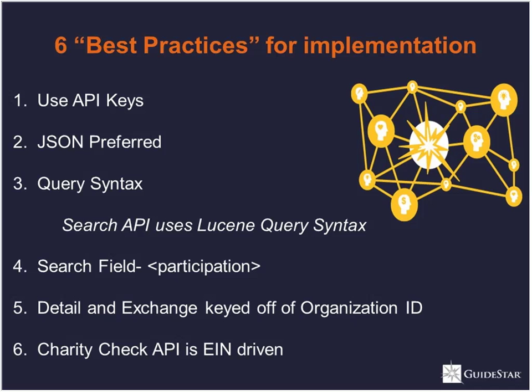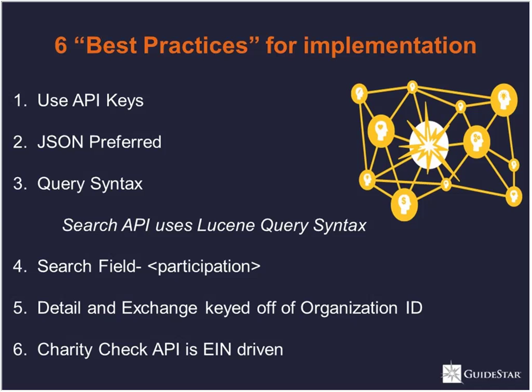There's also a very special field in the search API. It's called participation. So through our nonprofit profile program, you can achieve different participation levels, either gold, silver, or bronze. I mentioned before that in the Exchange API, it's only data through the nonprofit profile program. That population is about 115,000 organizations, with about 45,000 achieving gold, silver, or bronze status. So how do you know when to call the Exchange API when you know that you can get a good return?